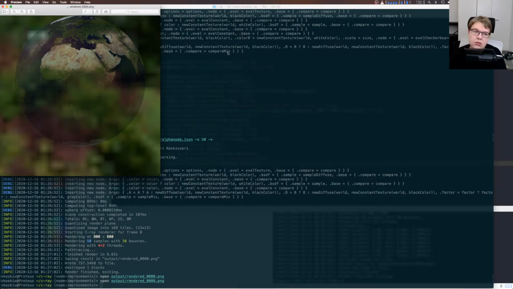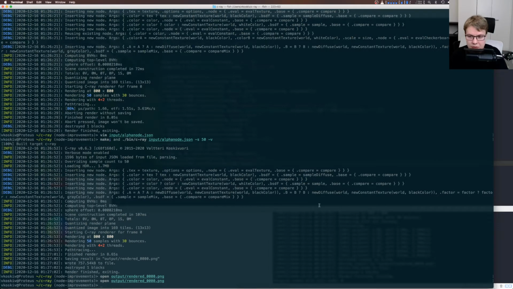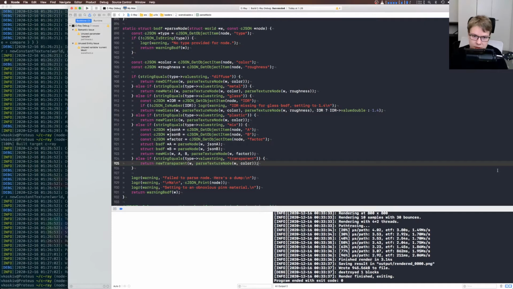Now they're identical. I forgot what could affect that, but that's better, I guess. They're not different. So two completely different ways of doing it, but now this is actually modular. You can do this in your node graphs and mix and match and do all sorts of cool stuff. That was fairly easy, but obviously, again, I did this once before.